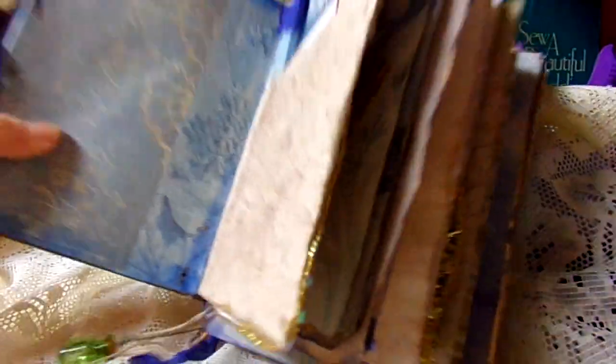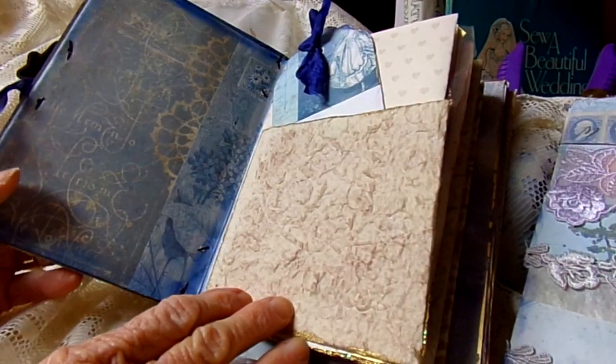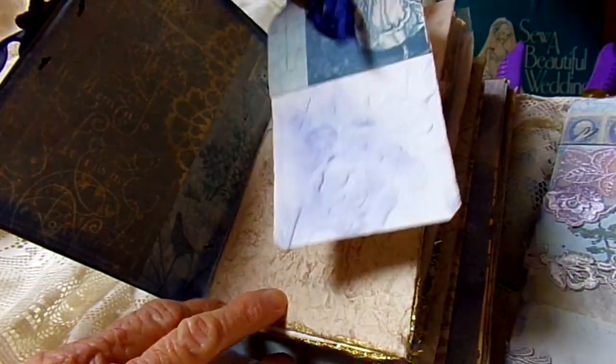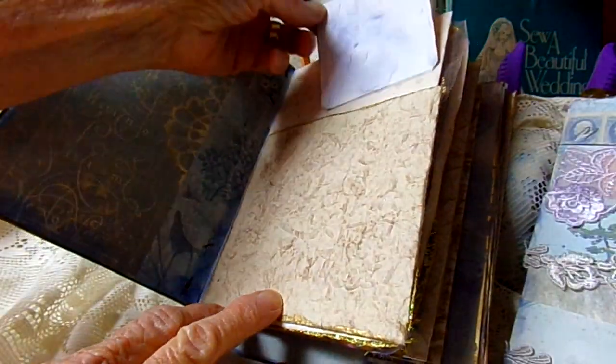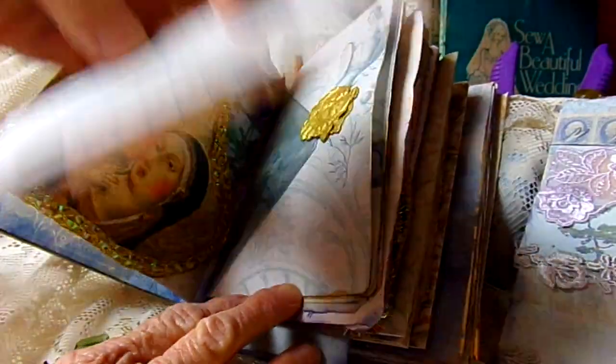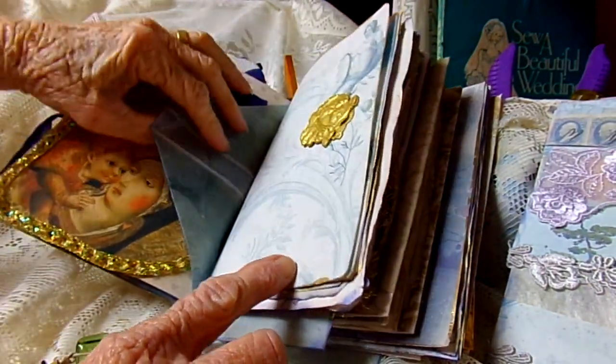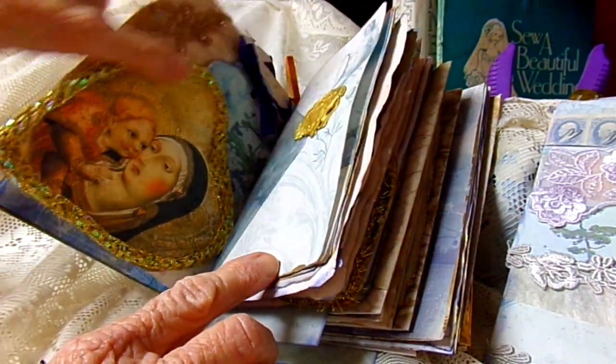So we'll open the journal up. I decorated a little glassine bag with some of the paper and some appliques and trims from Crafty Me Shop, and I put a couple things in the bag. I made some journaling cards — you can journal on the back. I think there are six all total in the journal. This is a little notepad if you want to jot some things down. This is a pocket. This is an envelope you can open and put some things in, and I just stuck it behind that seal.